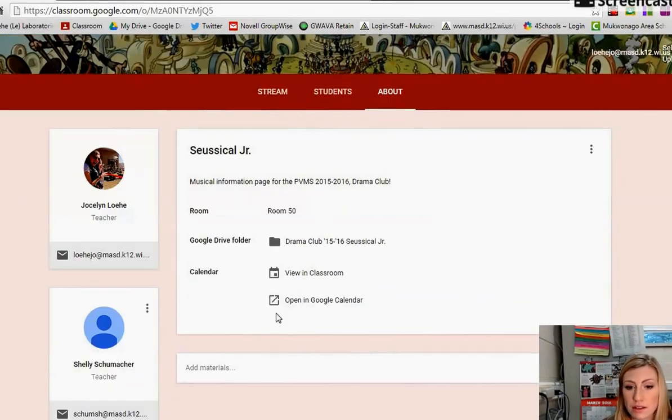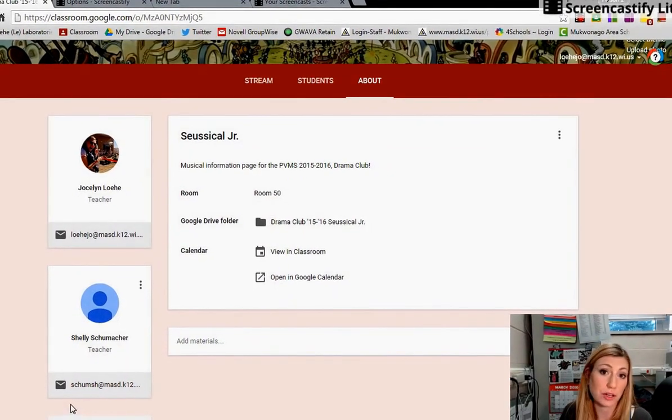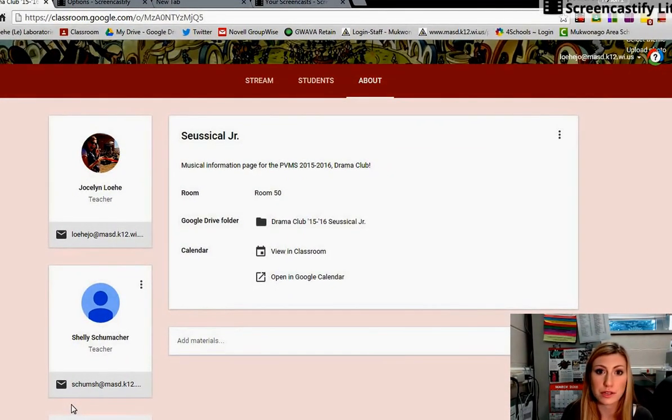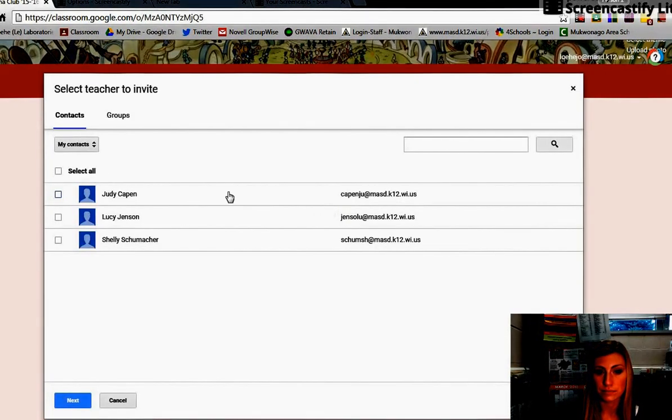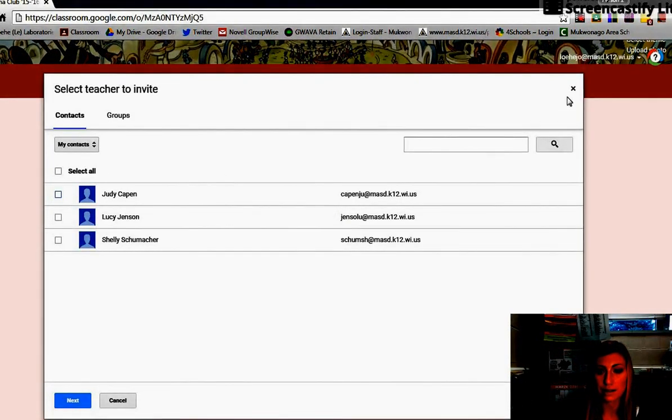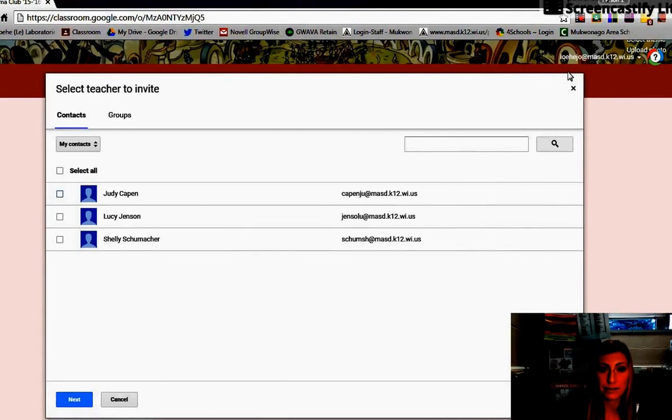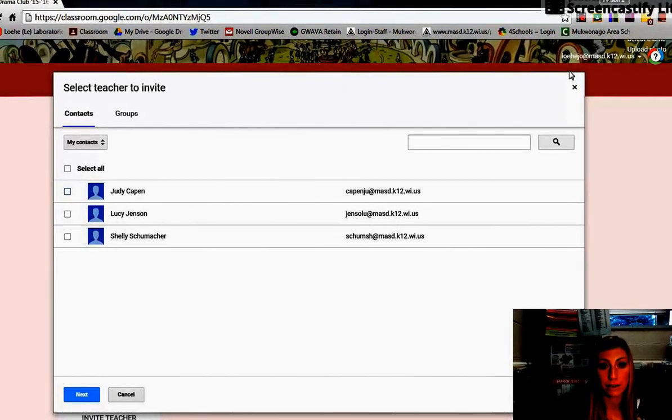So this is also an area where you can invite any other members, advisors, coaches for your club or extracurricular. So about, and then you invite the teacher, and then you can look up that contact. The one caveat with this is that they have to have a school district email account.